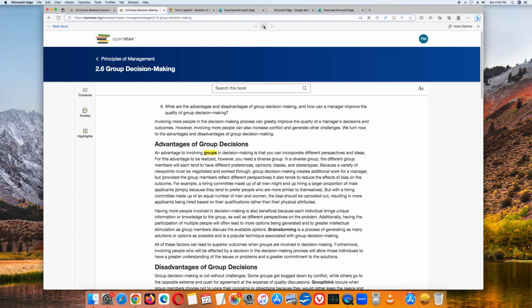Now sometimes I have a hard time getting it to start at the top. So what I'll do is I will highlight the first section, and then let me show you what I do here. So it's playing. So another option is to highlight the beginning of where you want it to start.